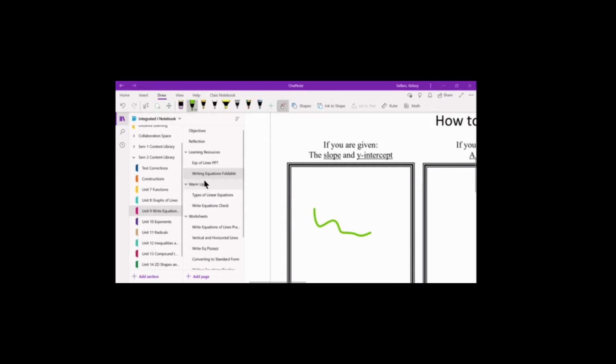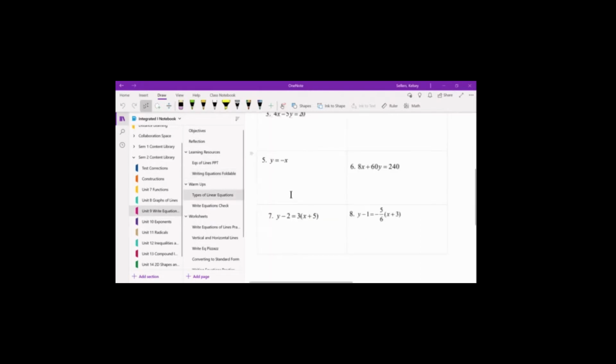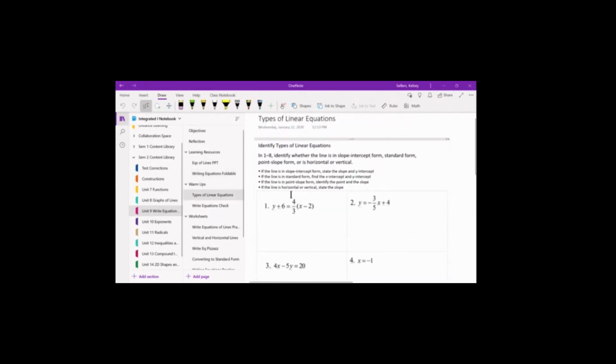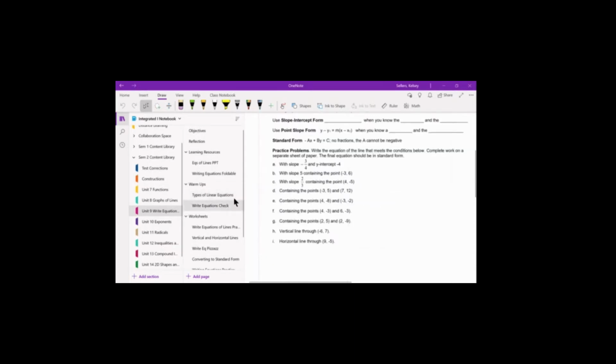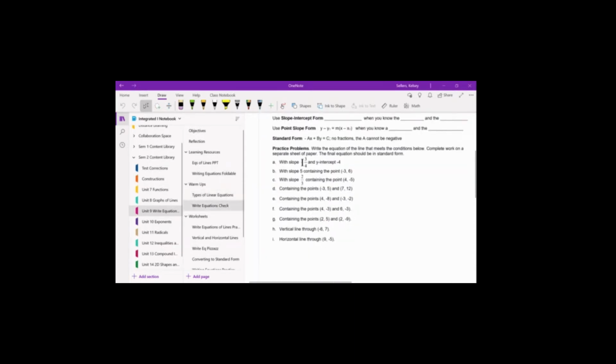Yeah, and this is just kind of my thought process as I go through a unit. So then I have my warm-ups, which normally I would have done in our INBs, but to save paper, they could easily write on this document or type on this document. So I kind of go through what I would use as warm-ups.